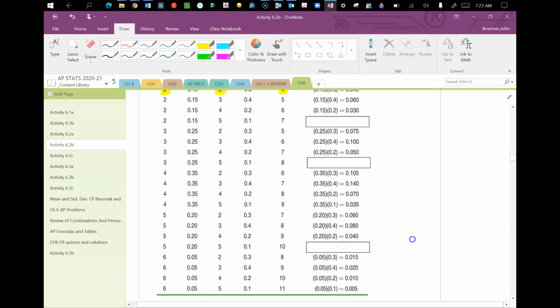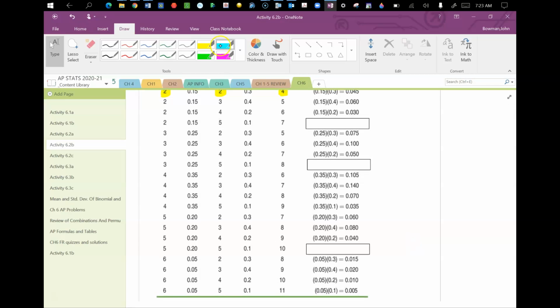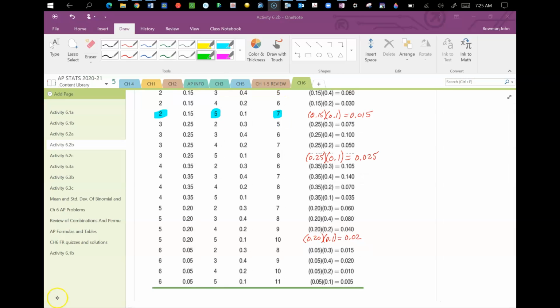In other words, find the probabilities of those particular outcomes, like, for example, a 2 for x and a 5 for y, which results in a 7 for a total. So hopefully you found the following probabilities shown in red, which are 0.015 for that particular outcome of a total of 7, 0.025 for that particular outcome of a total of 8, and 0.02 for that particular outcome of a total of 10.